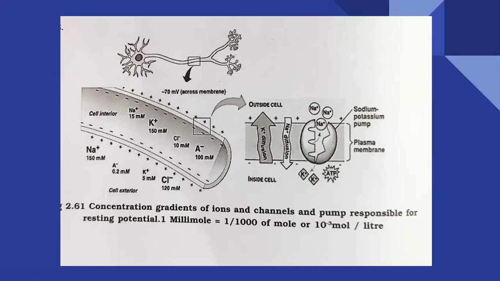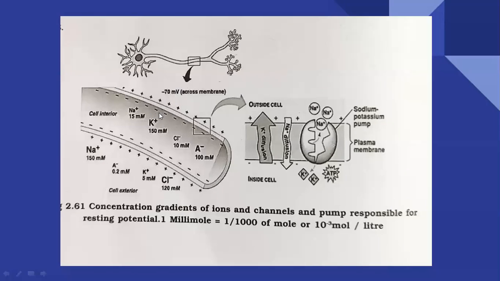At the same time, the outside positive condition will be turned to a negative condition. So when the neuron is doing work, outside becomes negative and inside becomes positive. Again, when the neuron comes to the resting position, outside becomes positive and inside becomes negative. So the positive and negative positions will be changing between the extracellular fluid and intracellular fluid.